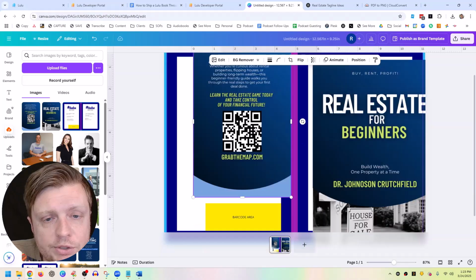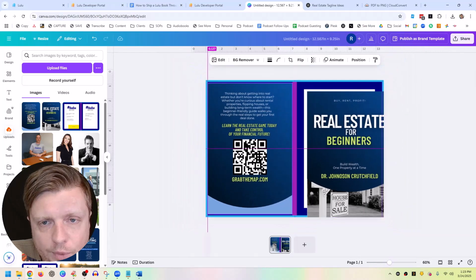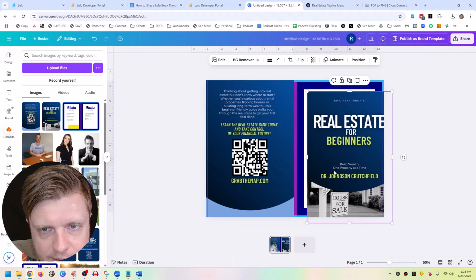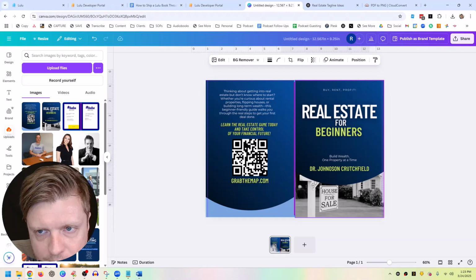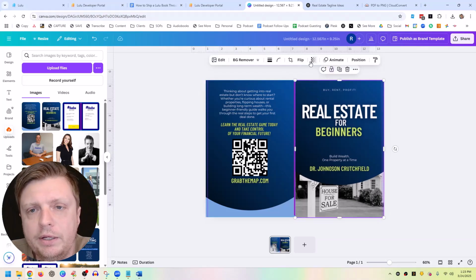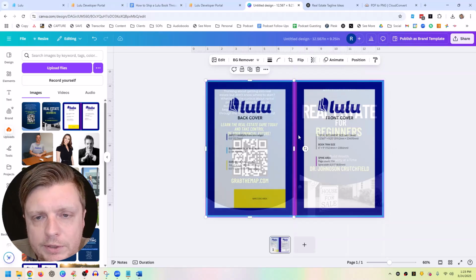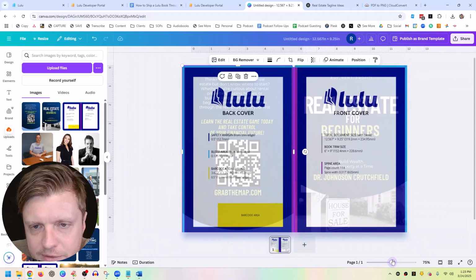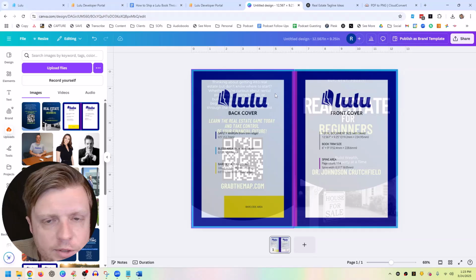So we do our best to position this as close to this as we can, knowing that it doesn't quite take up the whole space. And then we can play around with Alt resize or Control resize and get it just about to the size that we want, just about lined up. And then I can do this transparency and dim these a little bit, because we do want to fill in the spine. And as you can see, it's not exact, but we do want to have some kind of a cover on this, or text on the spine.